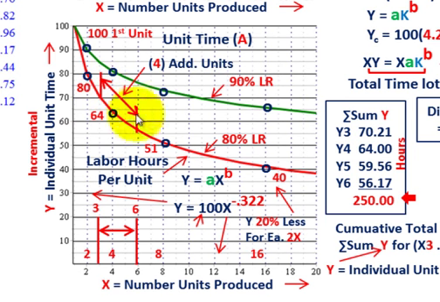So all we're doing is following this 80% learning rate. As we increase our production, or get more experience, it's taking less and less time on a per unit basis. This y value is on a unit basis, and again I have the x number of units produced across the bottom. If we're just looking at this range from units 3 to 6, that total of 4 units, we could just use the x value based on our x production. We wouldn't have had to go in and recalculate that k value.